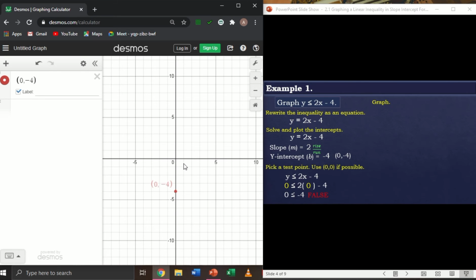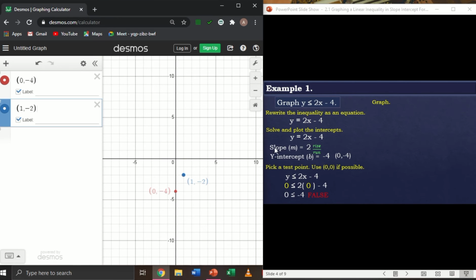Kasi nakatapat siya sa 1 sa x-axis. And then, negative 2, nakatapat siya sa y-axis. So, 1, negative 2. I-plot natin. Okay, so na-plot na natin. Check natin. 1, 2, rise, and then run natin. So, 1, negative 2. So, this will be our second point. So, this is how we plot the points given a slope-intercept form. Actually, na-discuss natin to sa linear equation eh. Okay? So, ganun din.